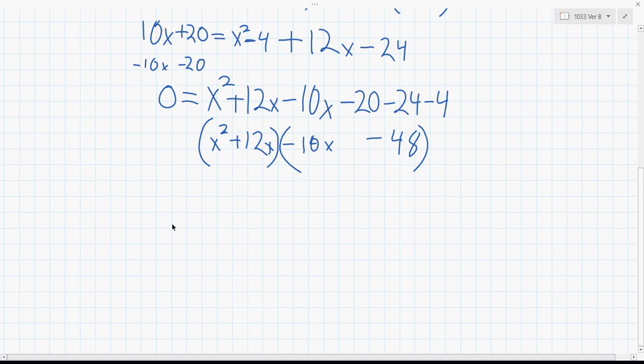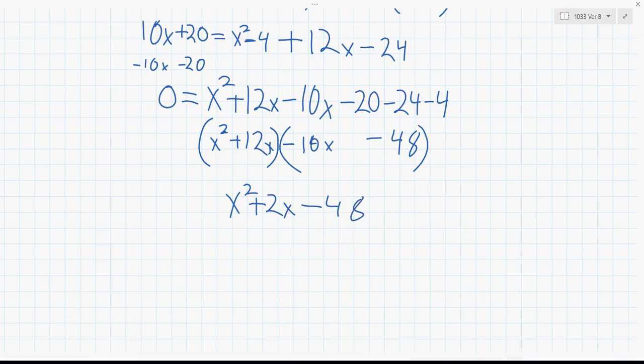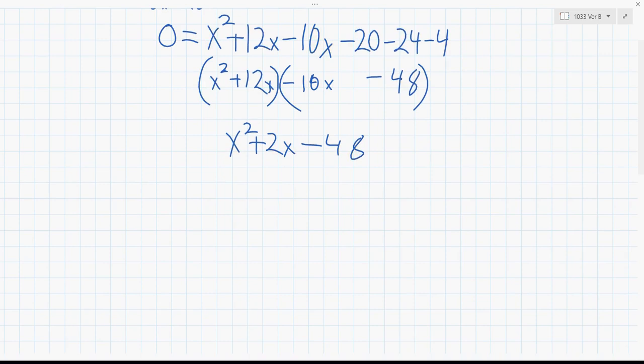Okay, so in the first one, what can I pull out of them? I can pull out an x value, and then I would leave an x plus 12, but that's not going to work. Actually, I just got to merge those together. Yeah, my bad. So I'm just going to end up making this x squared plus 2x minus 48. My apologies on that. I'm putting it together this way because I'm looking for things that would add up to 2, that would subtract, so that's actually subtraction for 48.